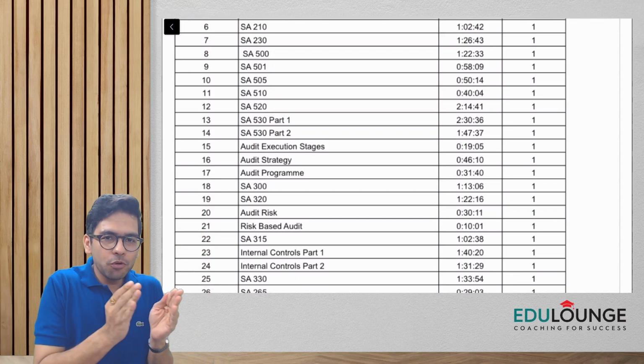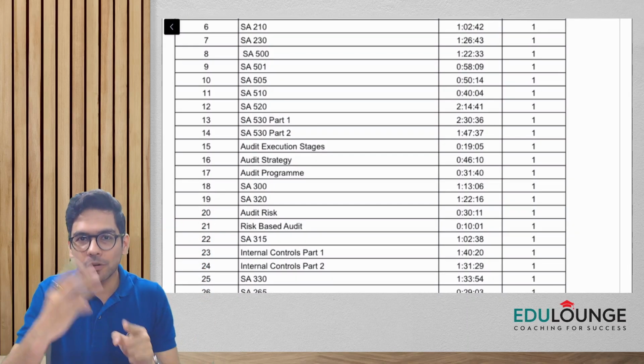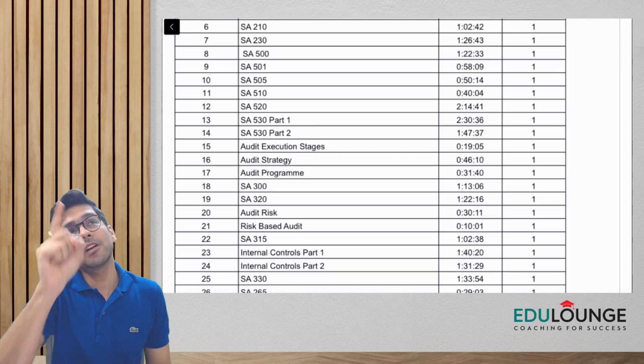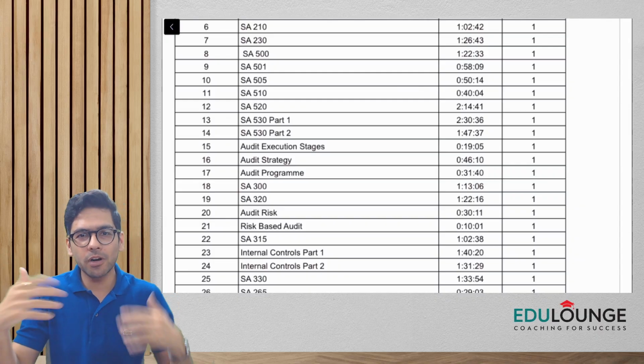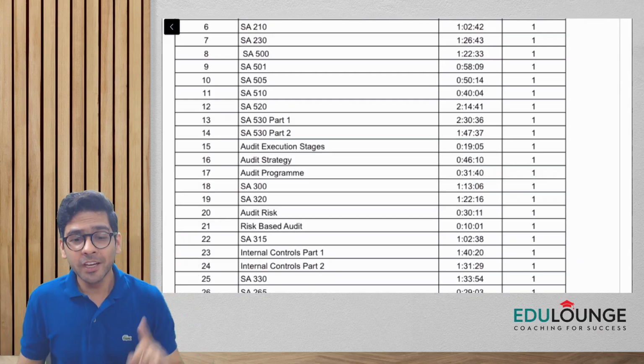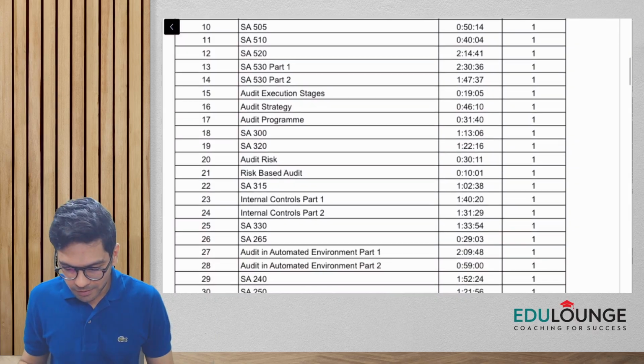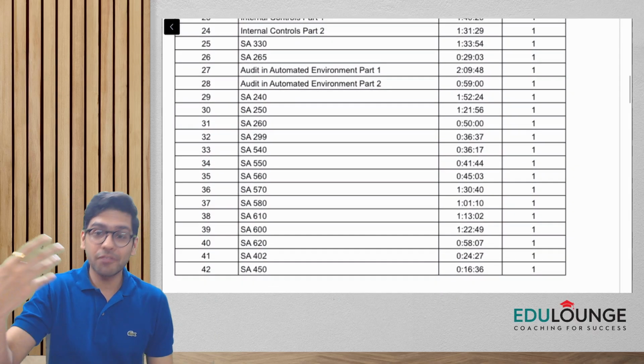You will not have to waste your time opening up a 3-hour lecture and then seeing, okay, where did sir teach 320? You're just going to do some rewind and forward, waste a lot of time, which is not required. So this topic-wise division of lectures helps in effective revision also.